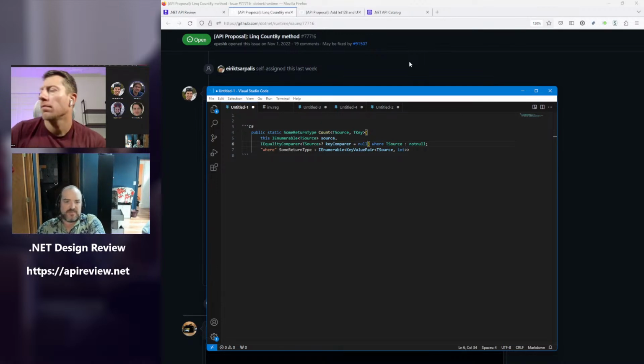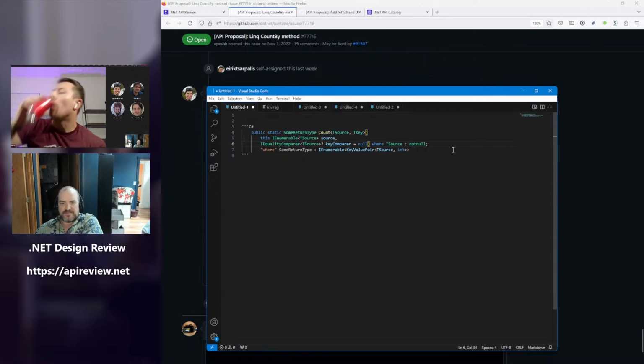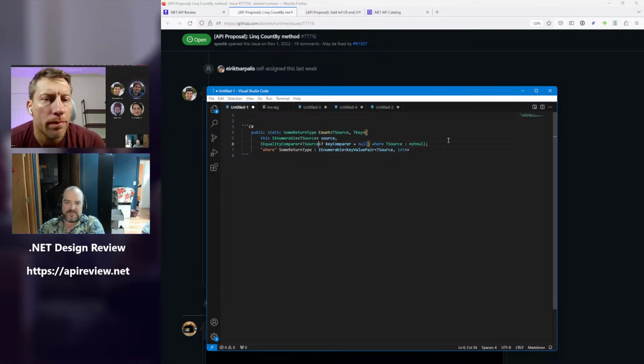So the line I'm trying to draw is, if that's true, then I would still expect Count. I wouldn't expect two overloads of Count to differ in their eagerness versus laziness. And if the only thing the by does is add a transformation from TSource to TKey, I also wouldn't expect that to change the eagerness versus laziness. But would you expect the two overloads to have a different return type? Because we don't do that very much. Right, and IEnumerable is lazy in LINQ, that's generally the thing. We do it in a variety of situations. We even do it in LINQ. We've got overloads of Zip that have different return types.